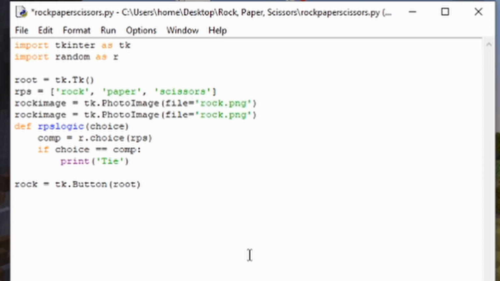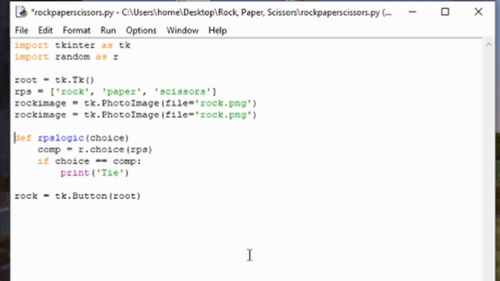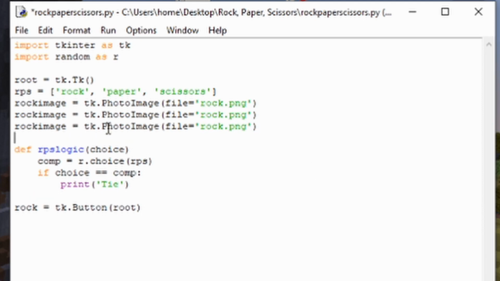Control C, Control V. Okay. Paper. Scissors. Also, I just stole these images off the internet, but I cropped them to be the exact same size. And scissors.